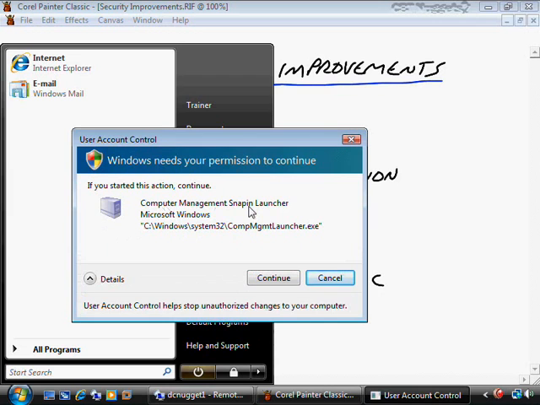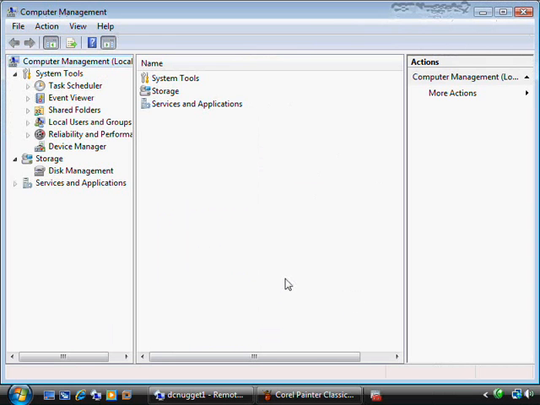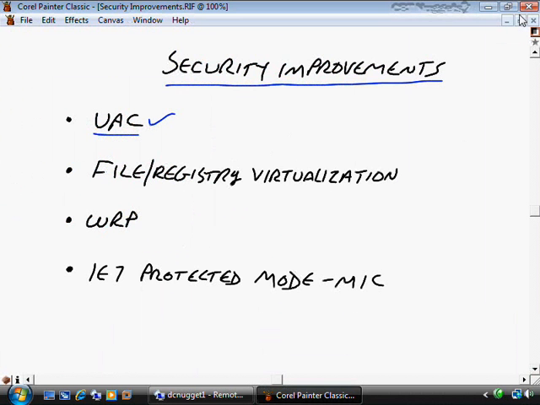Okay, so if something like this pops up immediately and it's not something that you just now triggered, then it could be that spyware is trying to install or some other malware is trying to install under your credentials, and of course then you'd click on Cancel, but I would click on Continue for my purposes because I really might want to get to this computer management item. So that's just an example of user account control.